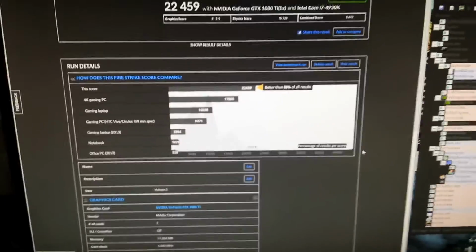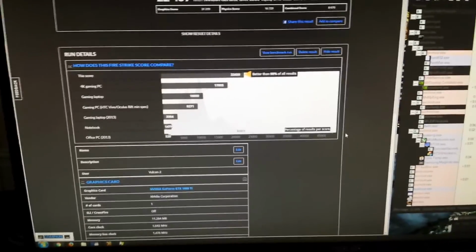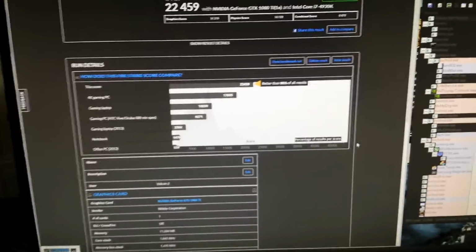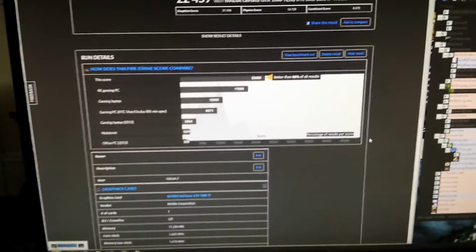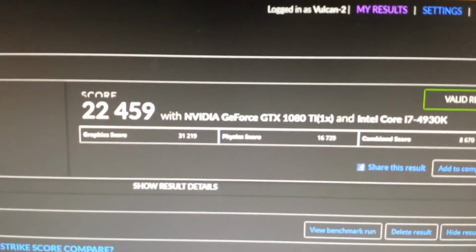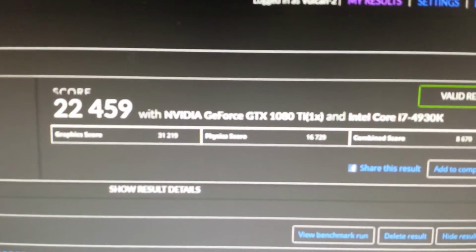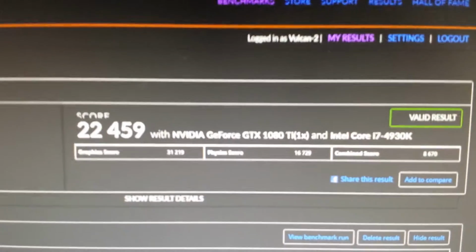I've tried, but I don't want to push the voltage over 1.4 volts because that's not good for the health of the CPU. I'm at 1.361, and that additional 0.04 volts doesn't give me any leeway. I can't do 4.6. Anyhow, that's what I'm doing in normal. 31. I will include links below.